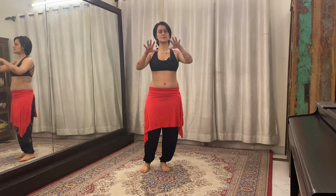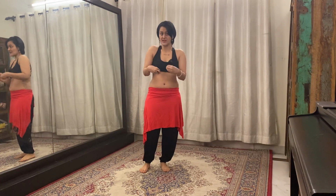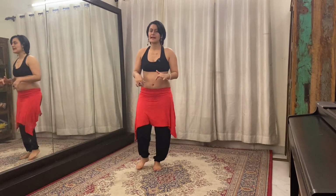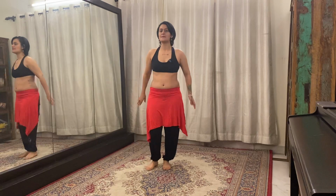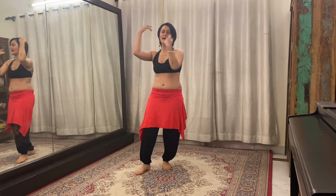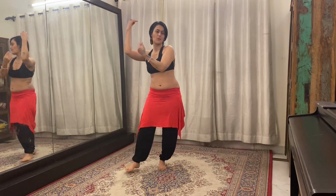If at any point you feel like you're getting stuck, I would suggest you pause the video, get into that technique, and make sure that you've absorbed it first before you move on to the next thing. Okay, so we have that. Now, what we're going to be doing is understanding the arms. The arms are going to add a little bit of an old school charm. So we're going with our hands. On one, they face you inwards.